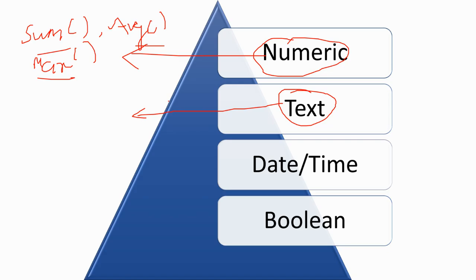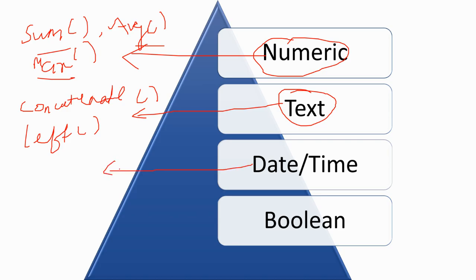Like if you want to concatenate or search anything, here we'll be using the function called concatenate, which is used for the text functions, left, length. There are a lot of functions which we have. Then to talk about date and string, like if you want to represent any date, it is used specifically for date calculations, like aggregation by period, time intelligence functions like today, year to date, YTD, date add. So this is where we will be using a datetime function.